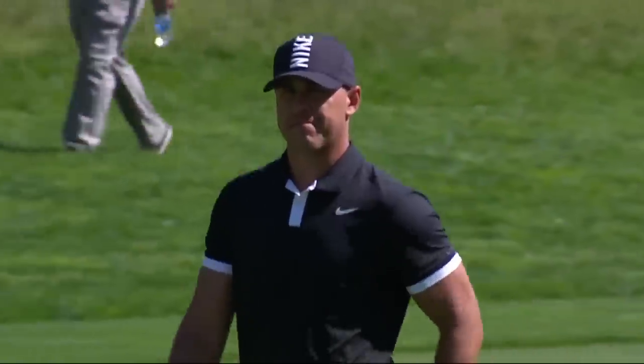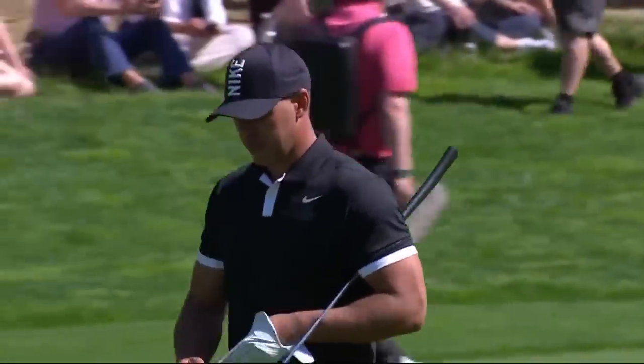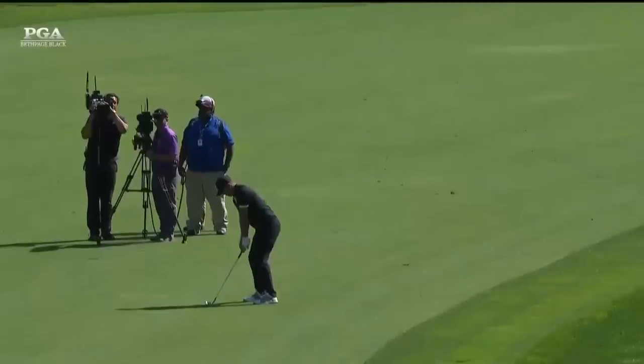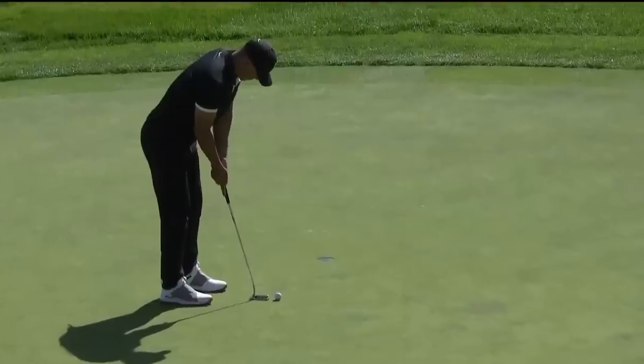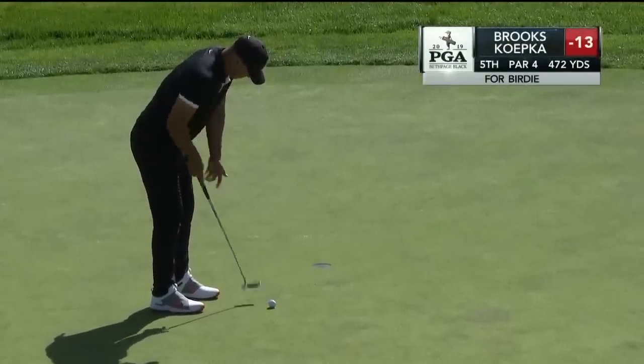That's the biggest difference I see, is that you can have a discussion, but once it's his turn to play, everything becomes reactionary. I see it. I've got my yardage. I execute. That was a gap wedge. I don't know if I've ever hit any less than 5-iron into that green myself, but are we really going to catch Brooks Koepka the way that he's playing? They understand that they're not.